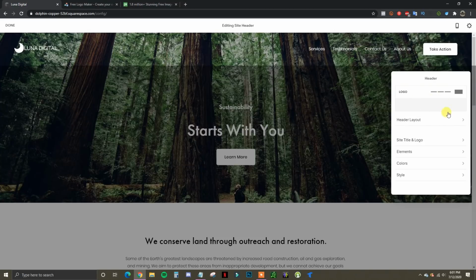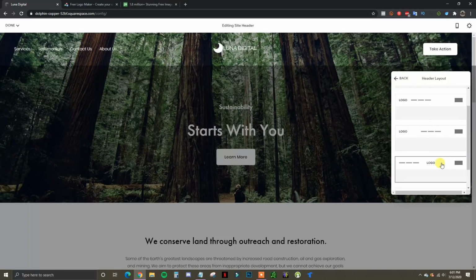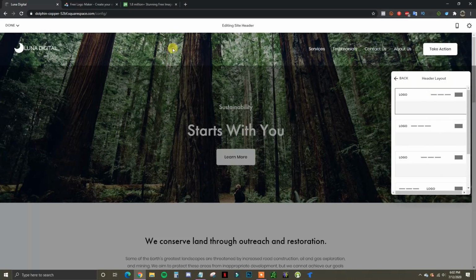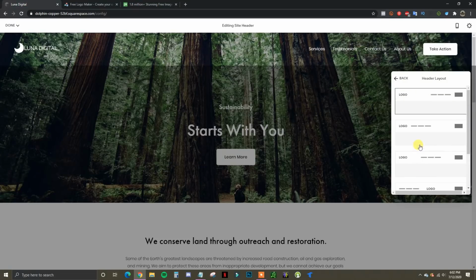So we can see that we can come over here and click on header layout, and it just gives us a bunch of different layout options. Right now we have the default with the logo on the left, and then the menu right here, and then a call to action button. And we could do something where the logo is in the middle, the menu's over here, and the button's over here. I'm going to go ahead and stick with this standard layout because it's common. It's what a lot of site visitors are used to, but you can go ahead and play around and see which different ones you think would fit your site the best.